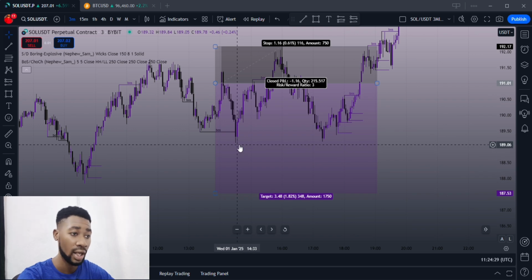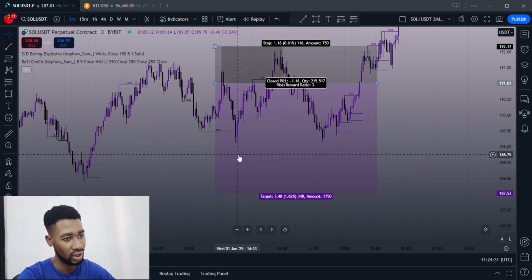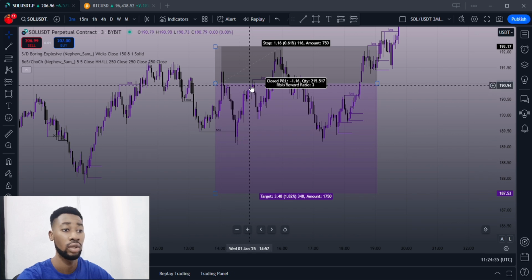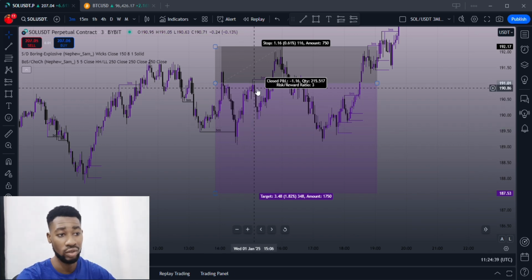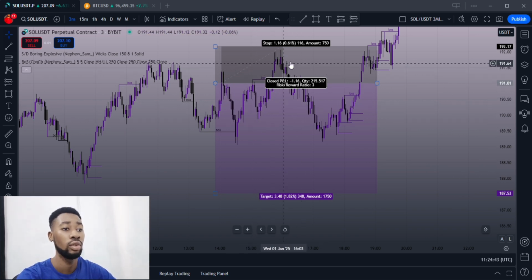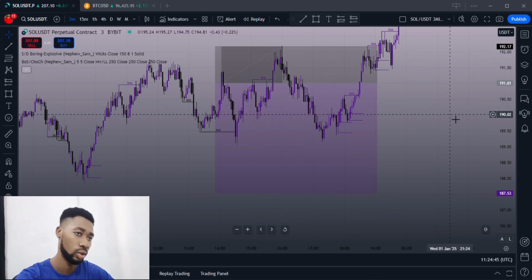It's a fair trade. Had it moved a little bit here and then into my 1:2, I could have moved my stop loss a little bit into profit. But since it retraced and then I saw it coming downwards again, all right, so it's fine. But then it broke structure and hit my stop loss.